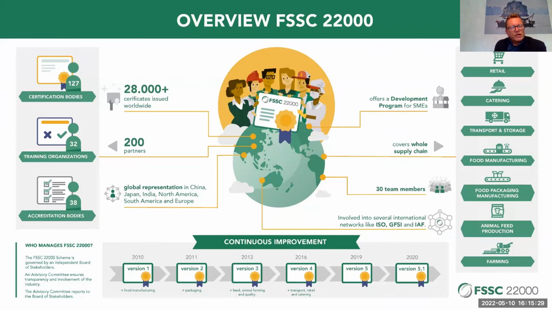Talking about these numbers, what I always say is that it's absolutely good when you see that you grow, because that means that organizations appreciate FSSC 22000 and want to use it, that it's helpful for them. That is a good indicator. But for us, growth is absolutely not most important. Quality before quantity. That is a very important principle. We would rather have the best quality and the best reliable scheme than grow fast.